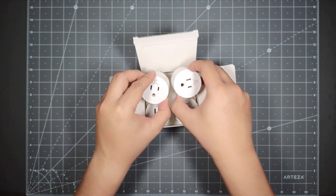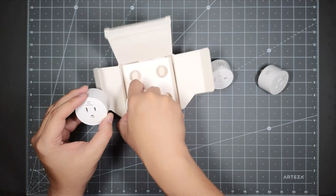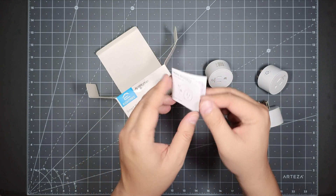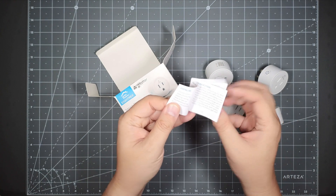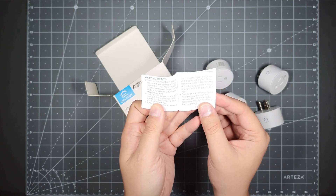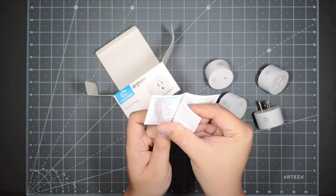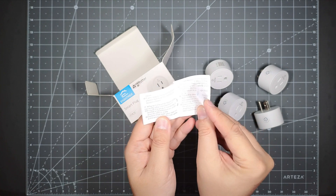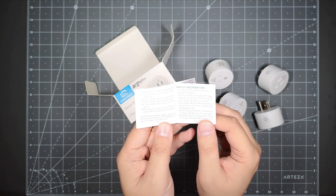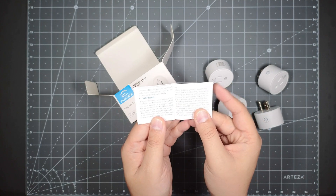Yeah, you get four of these. Let me take them out — 1, 2, 3, 4. Let's make sure we don't miss anything in the box. And then you have your instruction manual. So a little introduction, specifications again, getting ready, how to set it up, and all that fun stuff. Just some troubleshooting. I'm rolling through it quickly so you guys can pause and look at anything if you want to, if you're making a serious purchase and want to see what the instructions look like. FCC statements and so on. That's everything in the box.